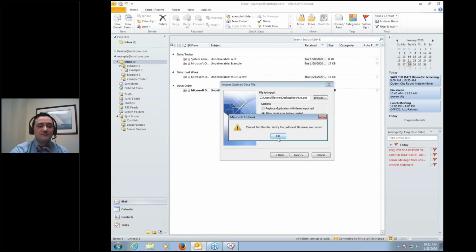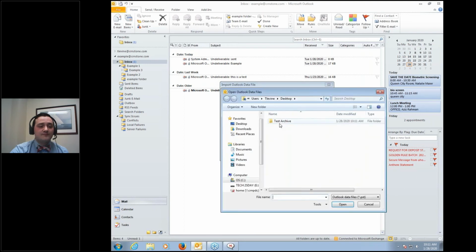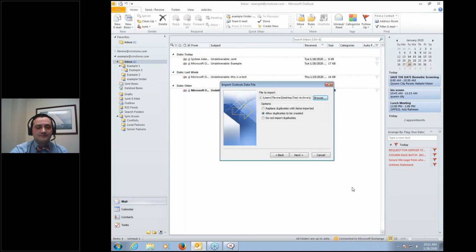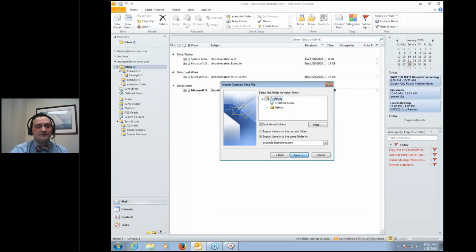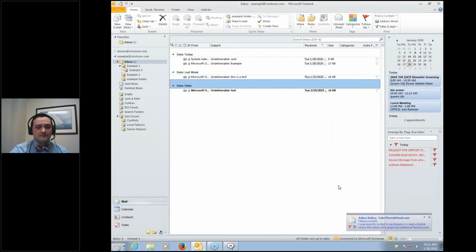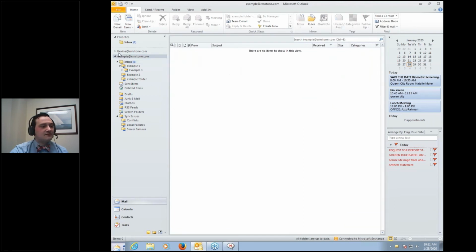As you can see, the path seems incorrect, so I'm going to hit Browse, go to the test archive, and manually select the item. Then I'm going to hit Next and Finish. What that does is if I go under my archives, looks like we're actually having some problems on this computer with the archive setting. But if you follow the steps that I walked you through, you should be able to open it and should be able to import and export all of your email data.